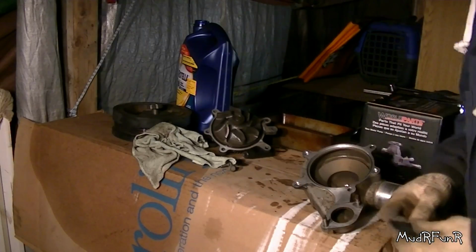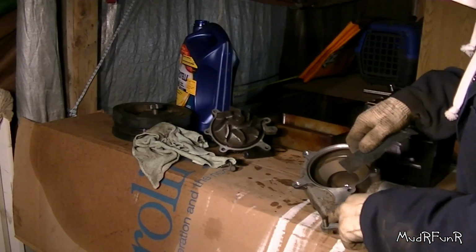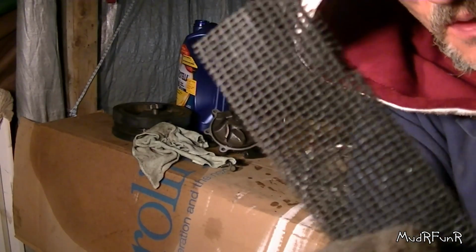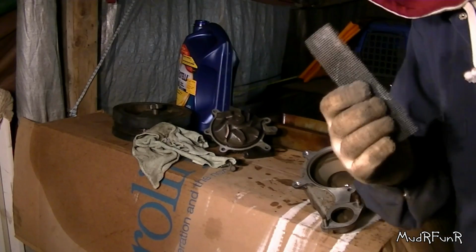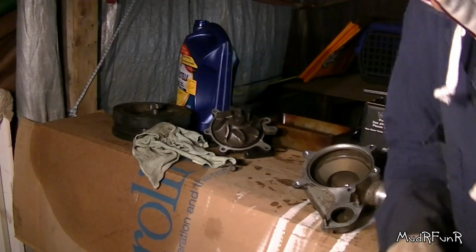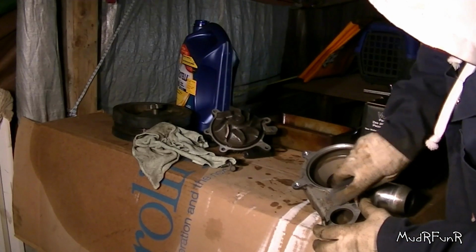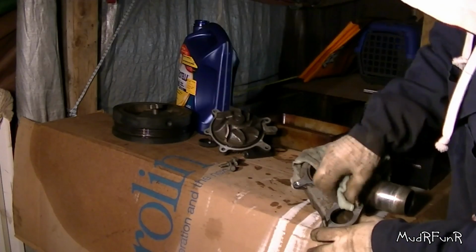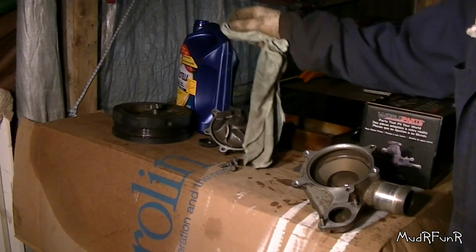Something that I found works really well for cleaning up gaskets and that. And this is the paper that you use for sanding drywall. As long as you take it easy with this stuff and don't go crazy. And it usually leaves a pretty good finish, so I got all this done already.